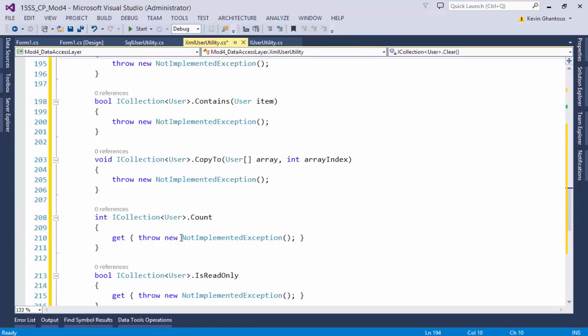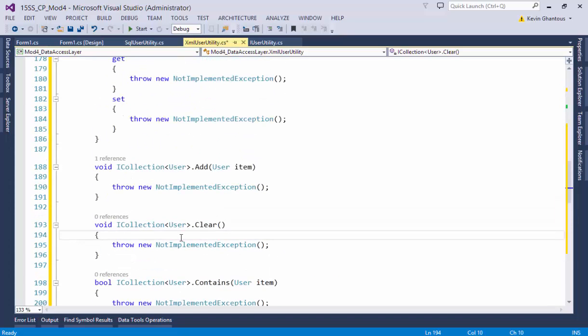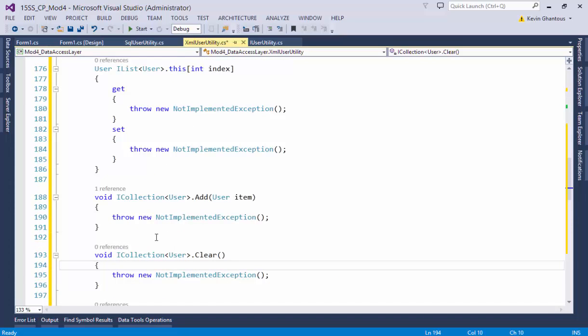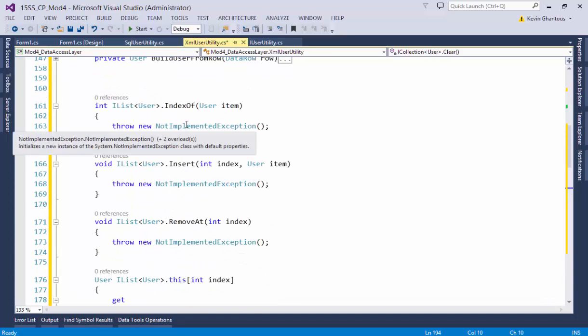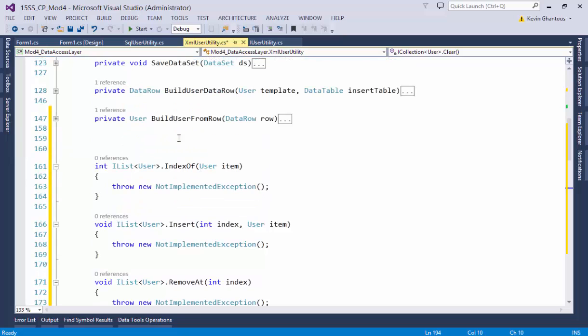So this is actually a really good example of when you would not want to probably implement everything. We can go through and implement each one of these, but I don't know if you all want to sit here and watch me write code. So, most of these, when they get auto-generated by Visual Studio, they have the not implemented exception. So let's figure out what's the minimum number of methods or routines that we have to implement.